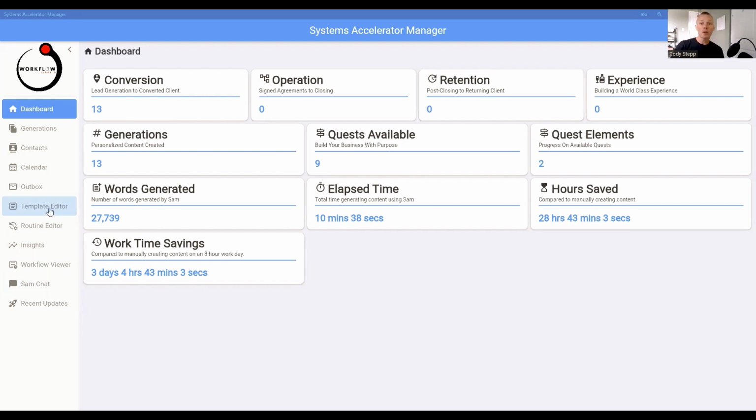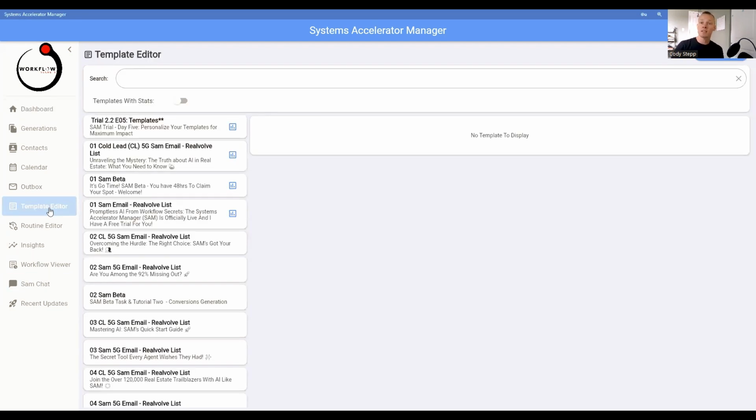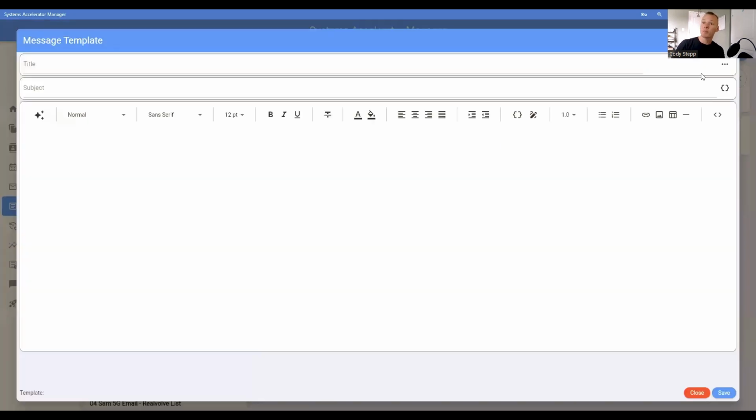So over here, we're going to click Template Editor on the left-hand side, and then we're going to go up to New Template. Now, inside of SAM 2.0, there's a couple things that we can do to create this message. If for some reason you wanted to click in here and you had a good idea of what you wanted to write, excellent. Now, oftentimes, agents will make this critical mistake. They're going to write a message. It's going to take 3 minutes to write, but then they're going to write it again and again and again. And all of a sudden you realize you've written the same message 10 times, took 3 minutes. That's 30 minutes of your week gone on one single email.